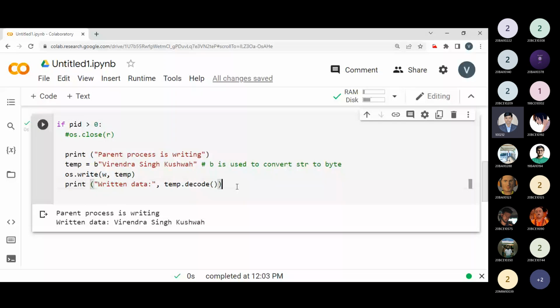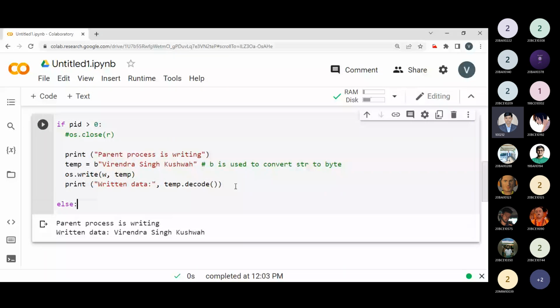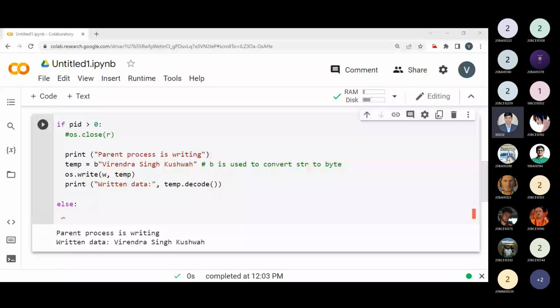After this, let us see the else part. In the else part, I would like to write for W. So let us close W. If I'm trying to close W, let us check whether it is working or not.